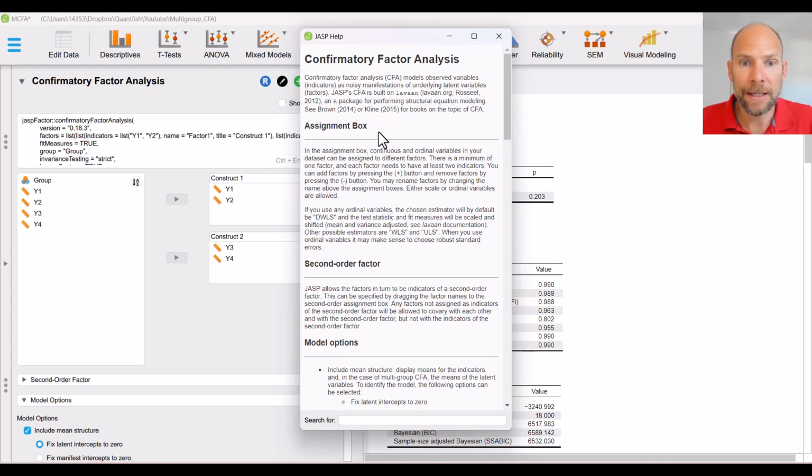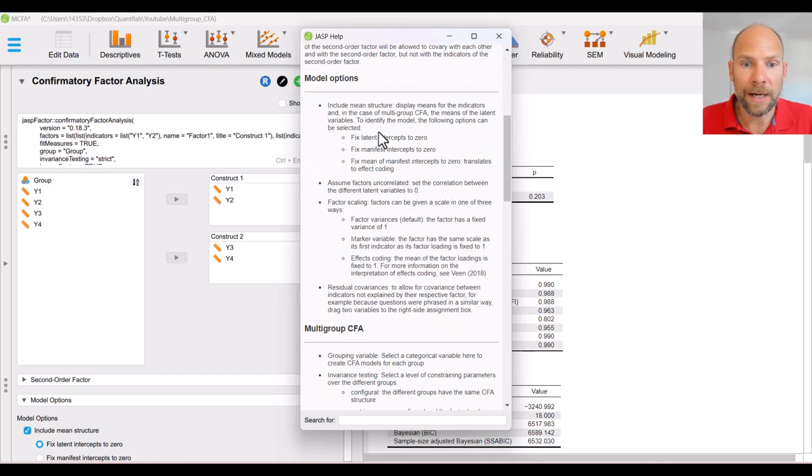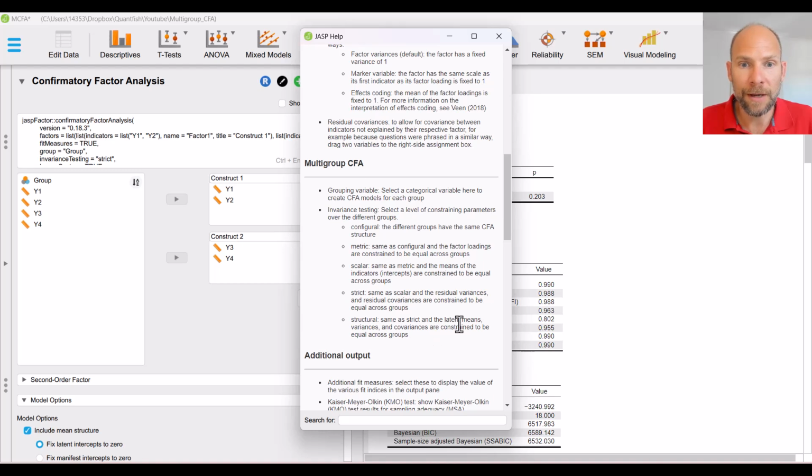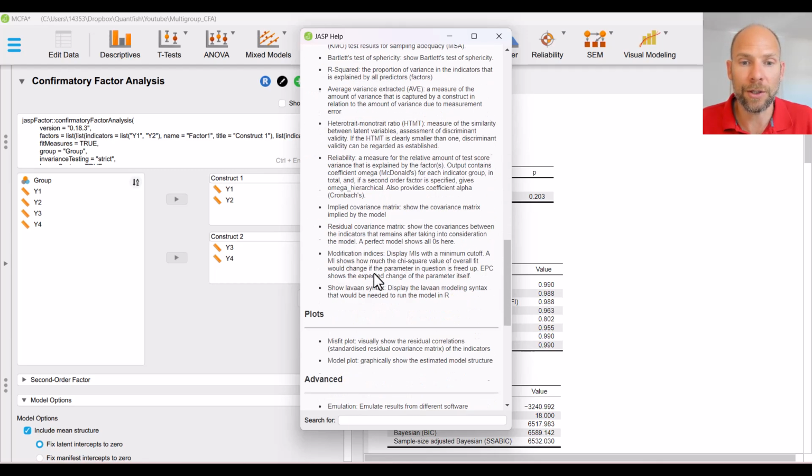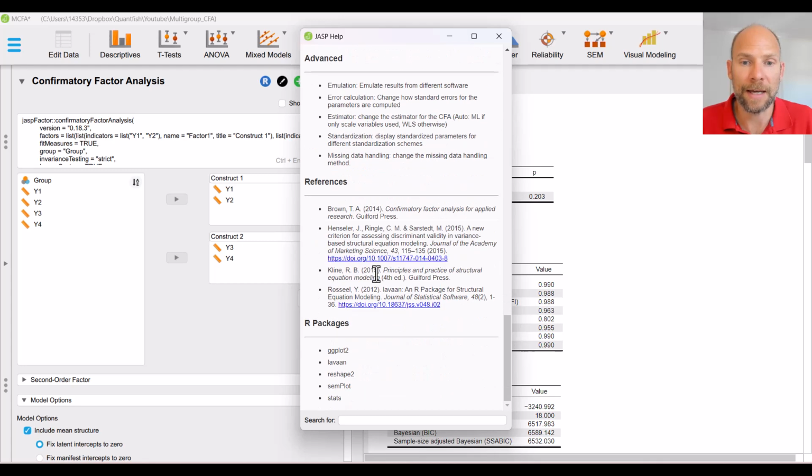And you can see that when you scroll down, there's a description of multigroup CFA, where again you can take a look at what it means for a model to be configural, metric, scalar, strict, structural. In case you don't remember, then you can look this up here. Also, there's a description of the additional output and so on. So that's kind of nice as well that JASP allows you to get this information here as well.